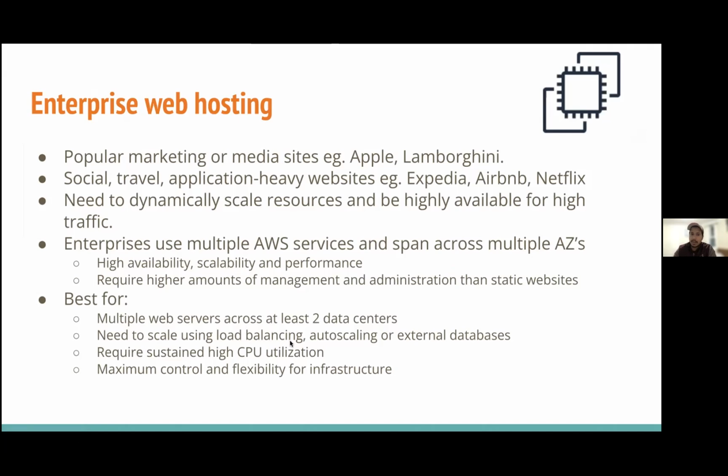If you have a good development team, you can make a very reliable architecture even by using unmanaged AWS services. Yeah, so that's another piece. We are not going to touch on enterprise web hosting, and we'll see how much we can touch on the other 3 systems as well.